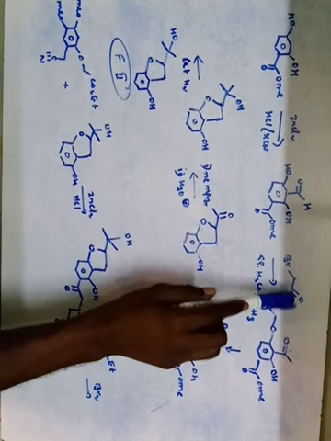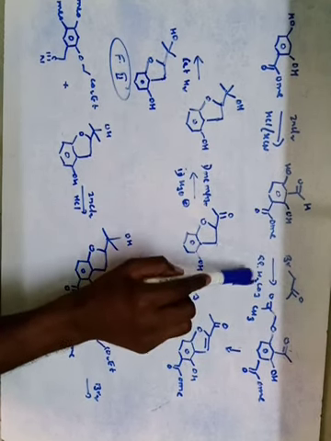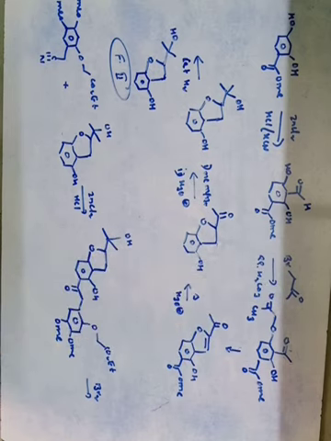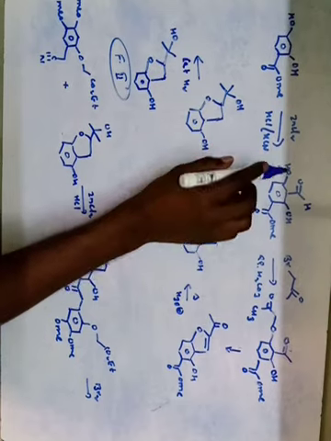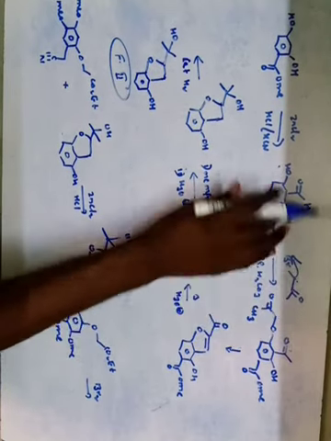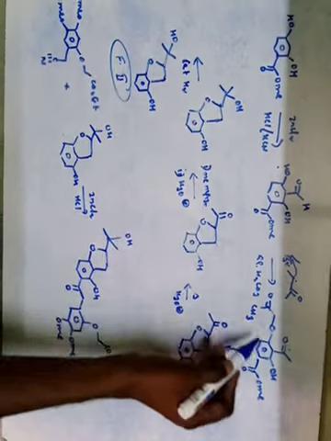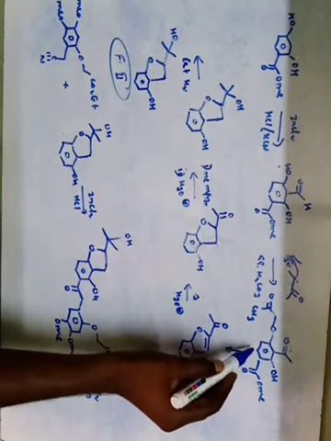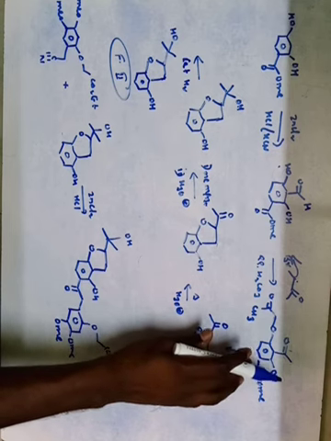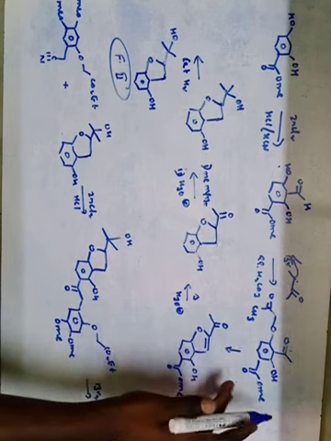And this is treated with this bromoacetate in the presence of a weak base. Then the loss of proton takes place here, and this OH minus will attack on this carbon atom. Removal of bromine takes place, that is nothing but HBr removal, and the formation of the molecule will be like this.